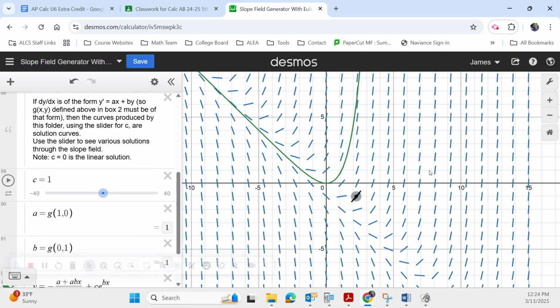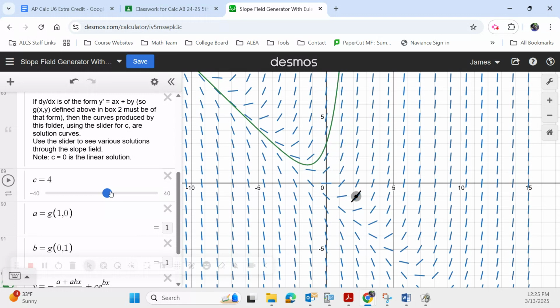The slope field only shows some hash marks. They're everywhere though, right? You could do it anywhere in there. You could do as many as you want, as dense as you want. If we tried to show all of them, you wouldn't see anything. It would just be a blob of hash marks, right? So we just show them at certain intervals.